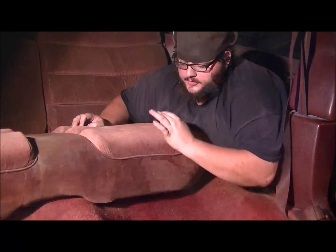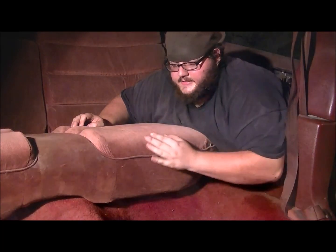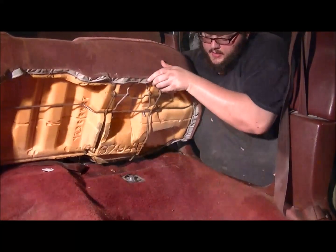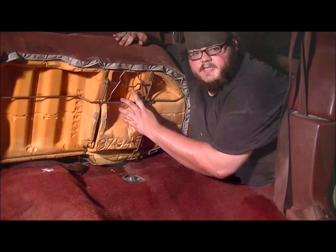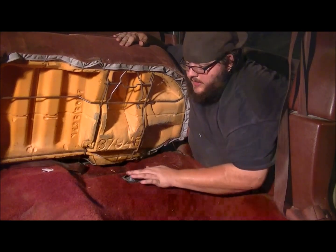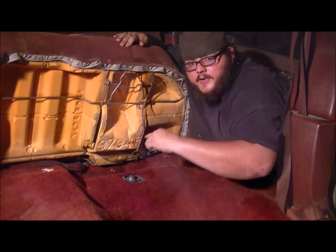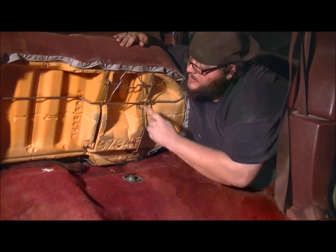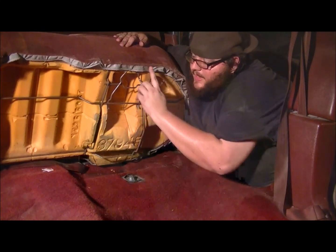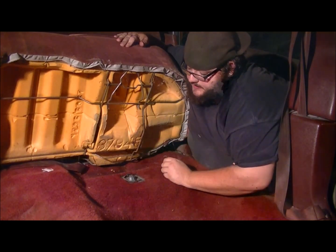To remove the back seat is pretty tough. What you're going to want to do is put your knee right here, and push down and back at the same time. Now my seat's already out. I've already had it out before. You can see these bars right here. They lock on the floor. There's a little clip here that goes back and forth. The reason you got to put pressure is to go down up under the lip and pop it back out. And that's what this bar right here does. It goes in there and you got to push it down and back and it pops out. You got to do one side at a time, and it's pretty tough. It took me a couple times to do it.